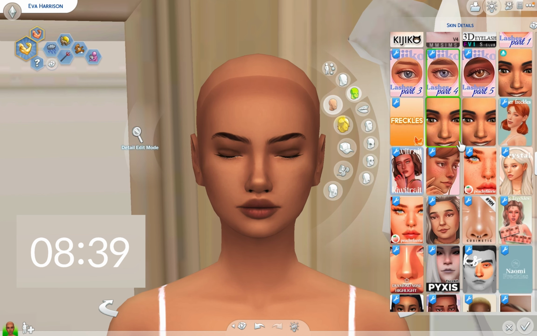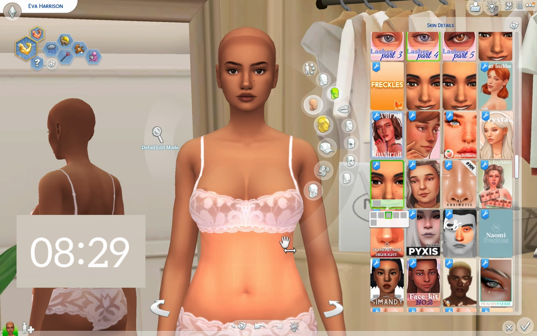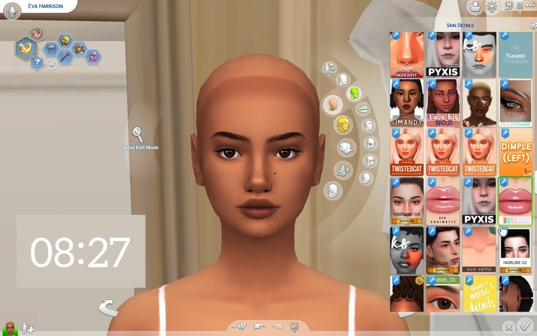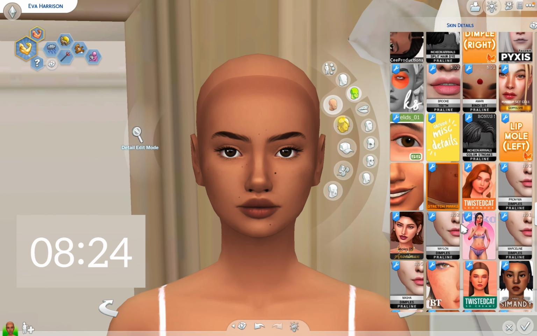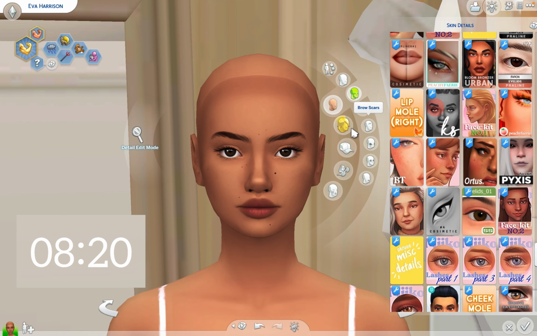Now some more skin details. Let's do moles for this sim. This one, I'm gonna do this one. That's cute, okay. Eyelid overlay, check. Body blush, check. And I think that is going to be it.